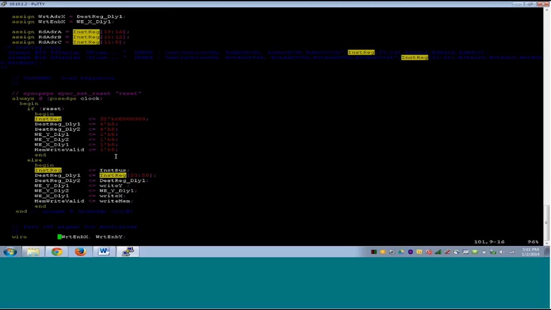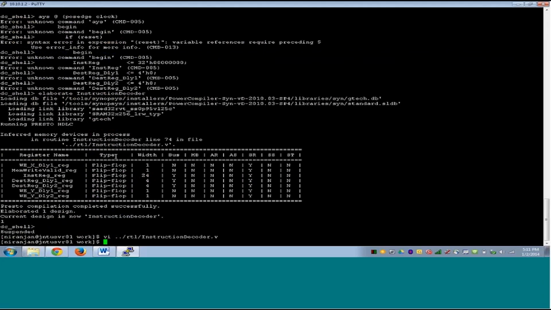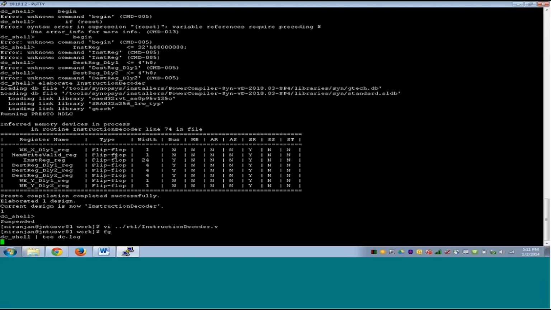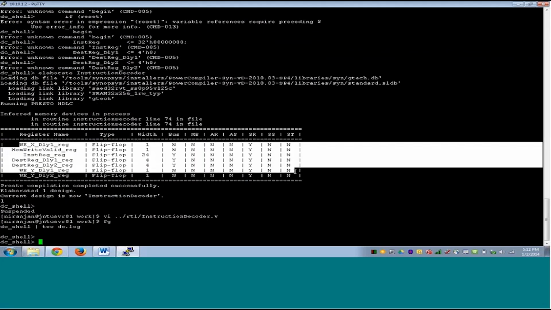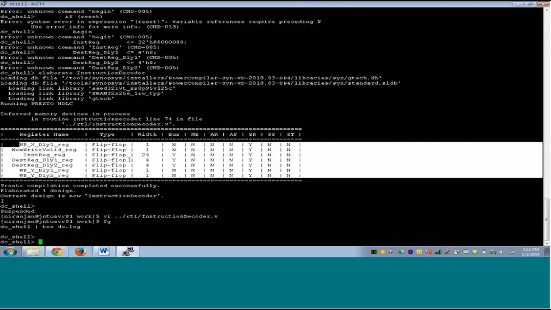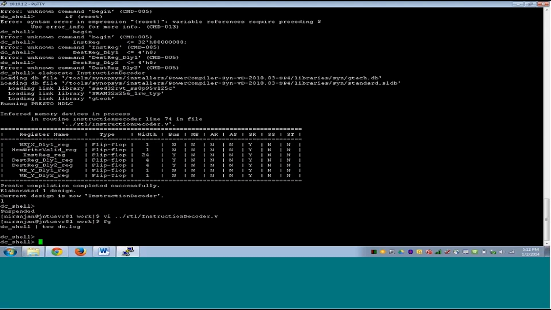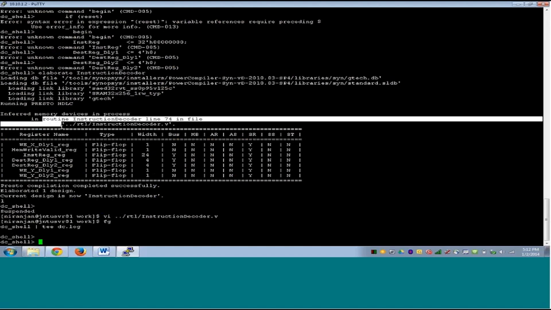For each of the RTL files that you work on, it is good to see the elaboration report at least the first time. It gives you a lot of information. If your register is not appearing here, there's something wrong. Maybe it appears as a latch which you did not intend. Maybe you targeted it to be a flip flop, but it became combinational logic because of a coding mistake. So a lot of info is in the elaborate report.